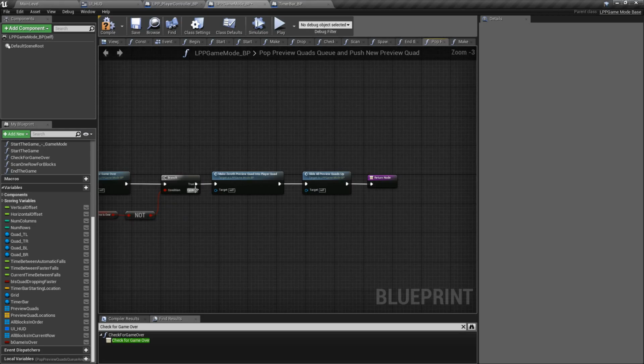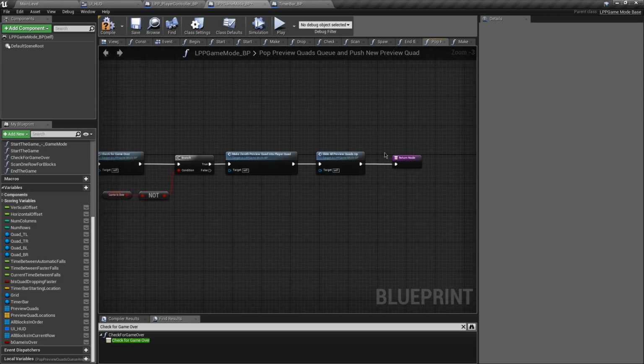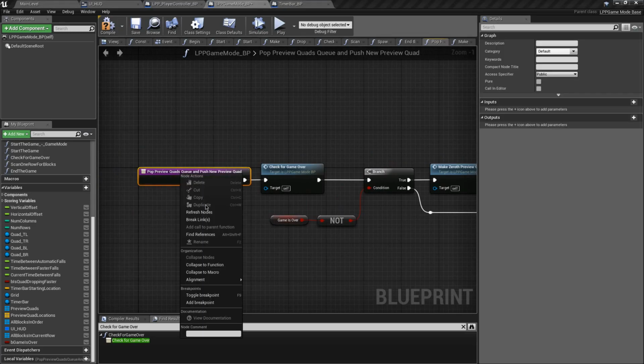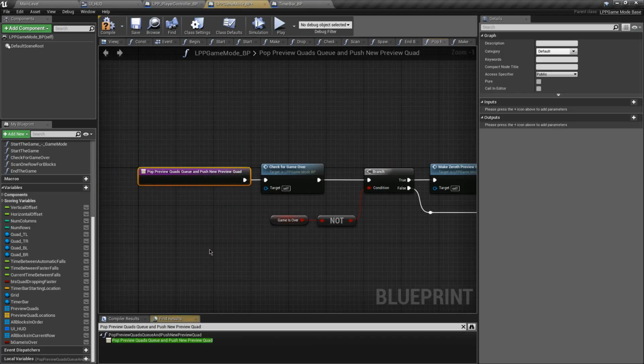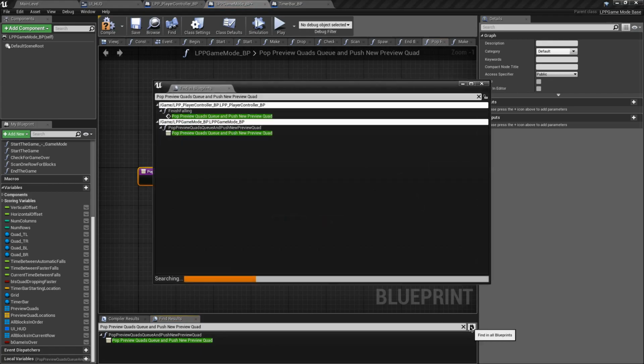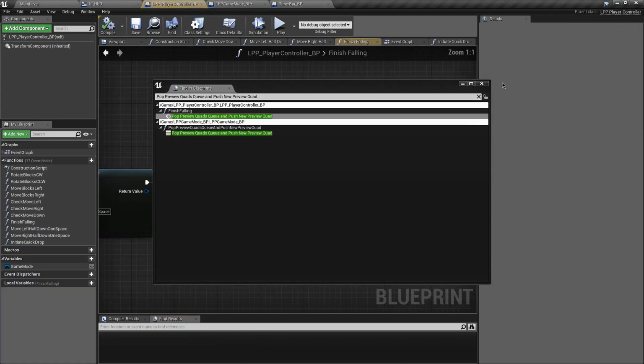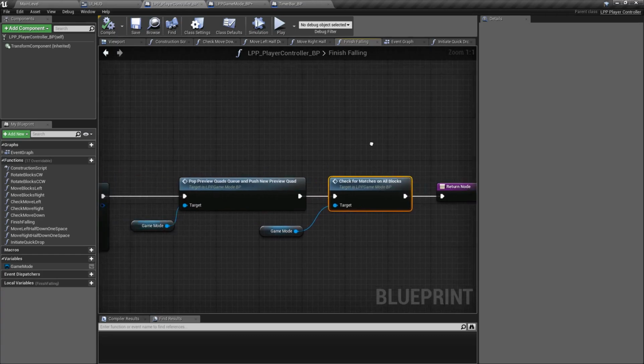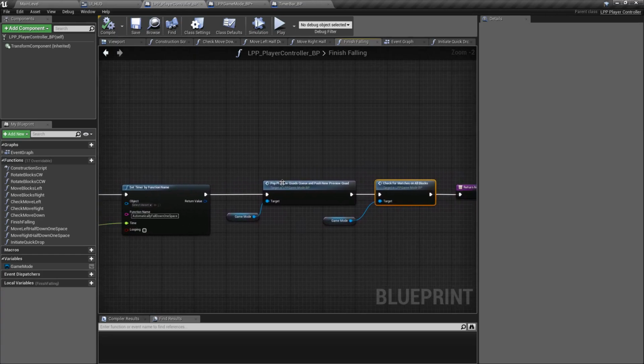So in order to ensure that we actually stop, let's see, where do we return to? What's calling this function? I think it's being called by the player controller, actually, here in finish falling. So we do call check for matches here after this returns whether or not the game is over.